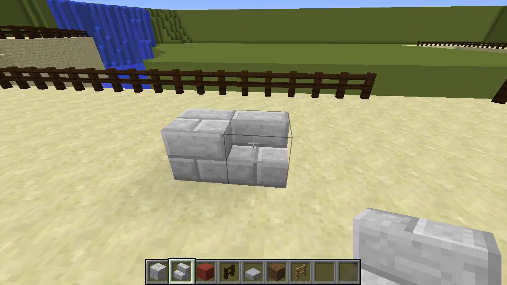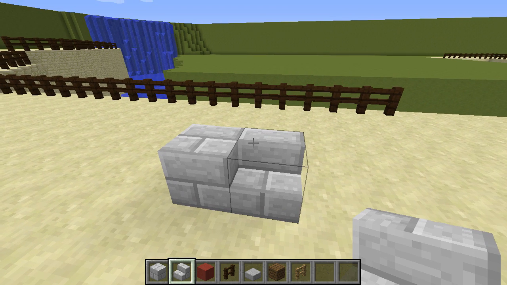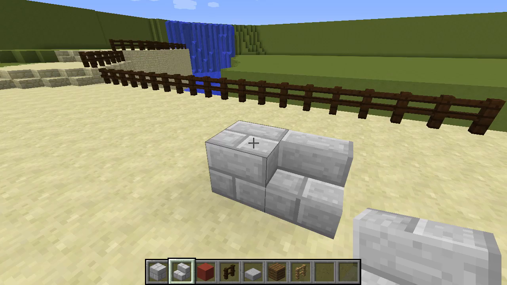So I retextured the stone brick just so it's a little bit lighter. If you guys want a tutorial of how to do that, leave a comment down below. I can make one up real quick. Editing textures in this game is not hard at all.